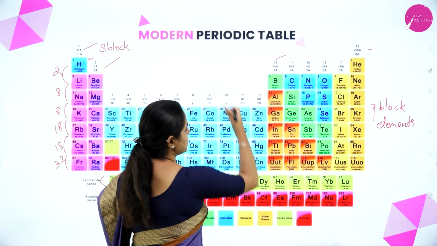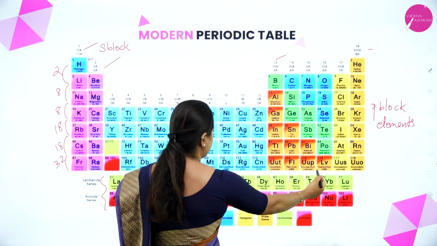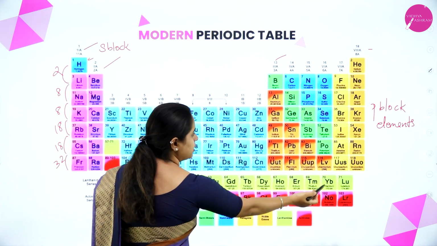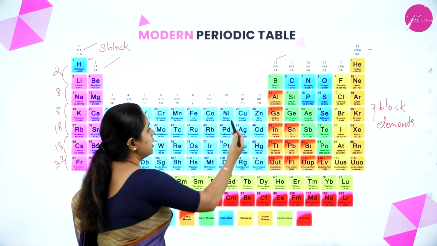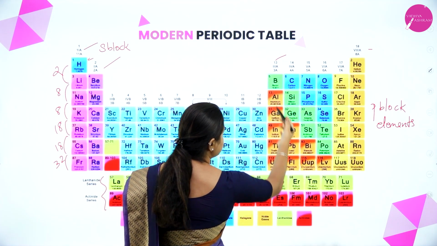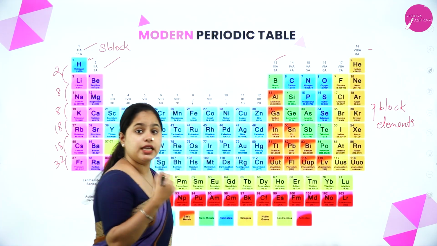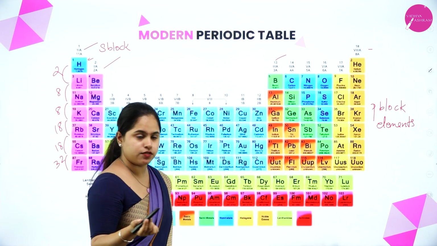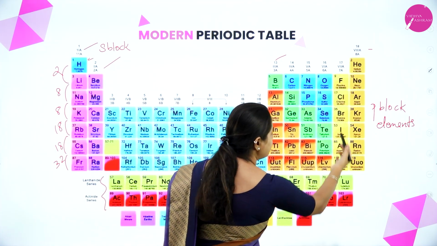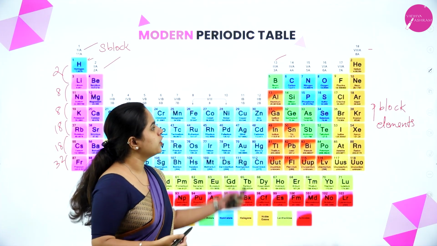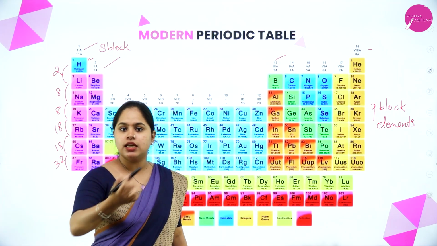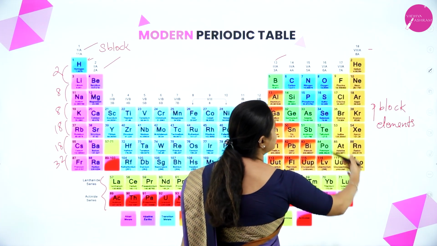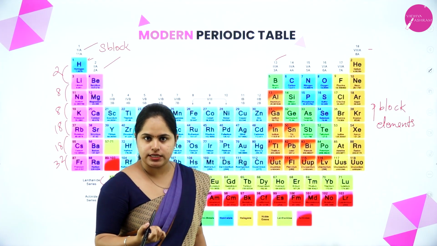In this itself, you can see the orange colored part is the basic metals. Then boron, silicon, germanium, this green colored part is the semi-metals. And the blue colored part is the non-metals. This group 17 is the halogens, right? Fluorine, chlorine, bromine, iodine. Yes, that group is the halogens. And the last group, the 18th group, is the noble gases, right?